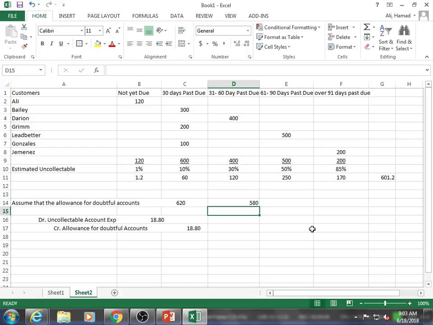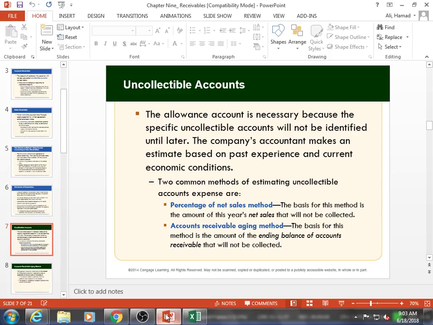This is the aging method. If you go back here for a second, the two methods for estimating uncollectible account expense are, first, percentage of net sales. That means we figure out what the net sales are: your gross sales minus sales returns and allowances minus sales discounts.